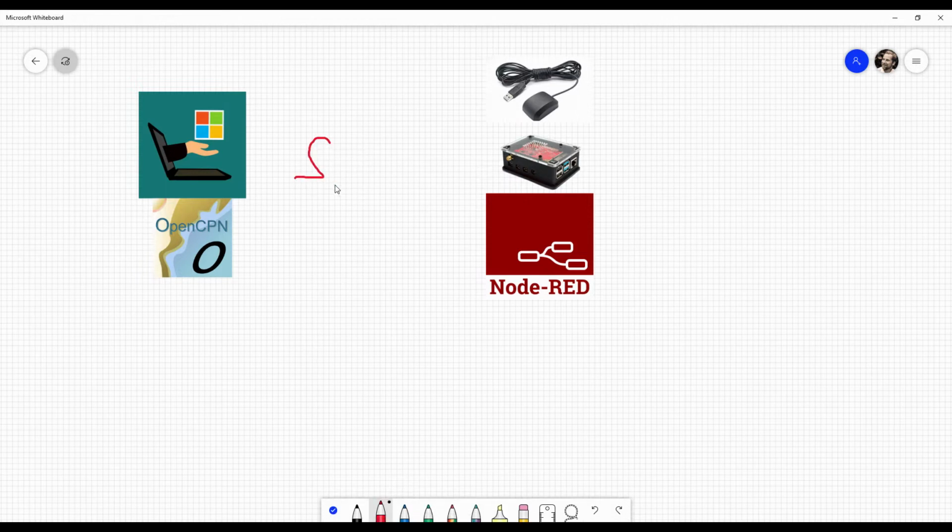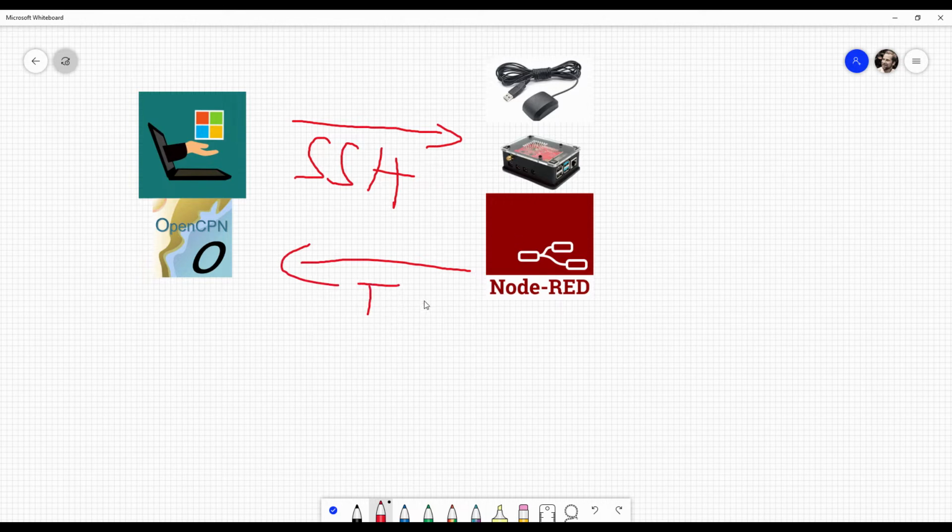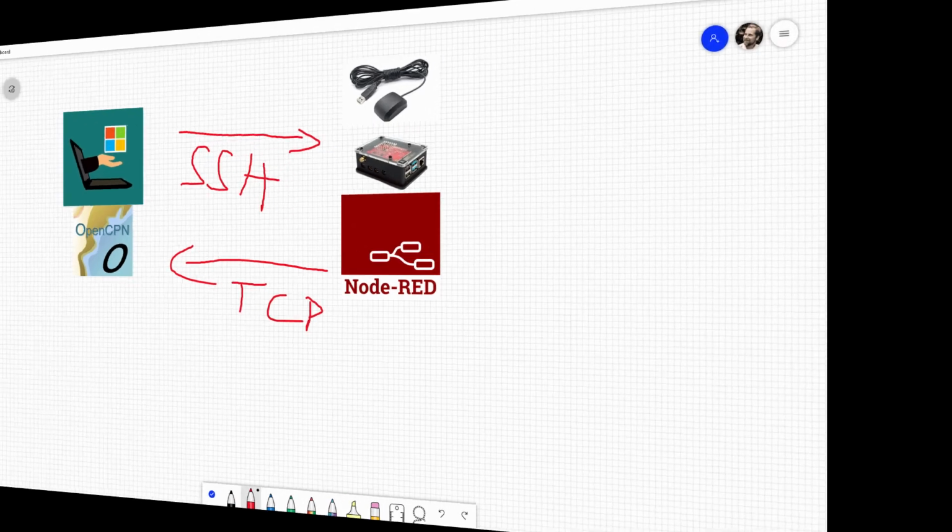Of course, SSH must be enabled because we will use PuTTY. I have a non-desktop environment installed here because we don't want to use OpenCPN on the Raspberry this time. We will not use OpenPlotter at all. So SSH to work with the Raspberry, and later on we will use the NodeRED dashboard. This is existing also, and the TCP functionality to get data back to our system. So let's dig deeper into this.